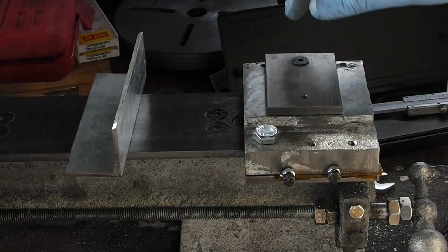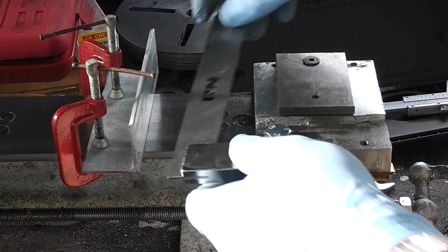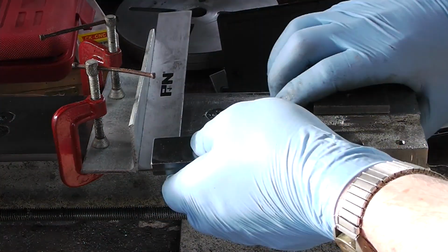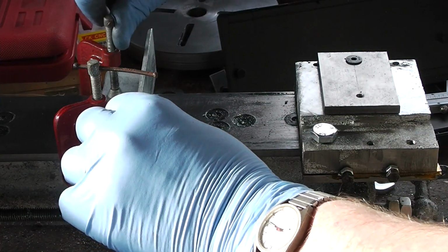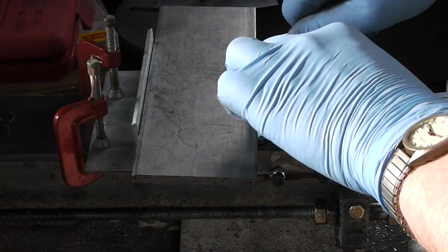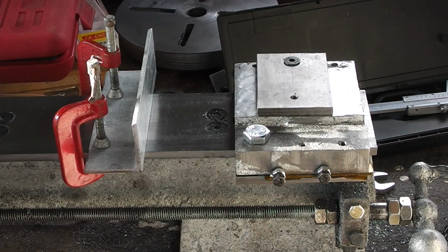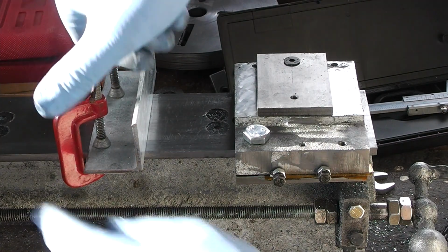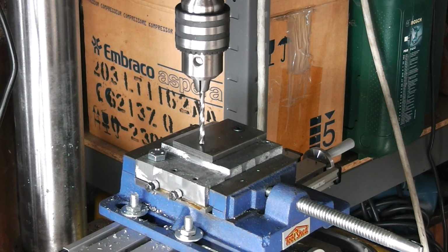You may recall many moons ago when we aligned the cross slideways. We're basically going to do the same thing all over again with the tailstock ways. Get the engineer's square. Crank these. Going to use this as a parallel and then crank down on this. Now it's aligned. It isn't quite as critical as the alignment of the cross slideways, but it is still important. Right, just to perfectly go down onto that. Yep.